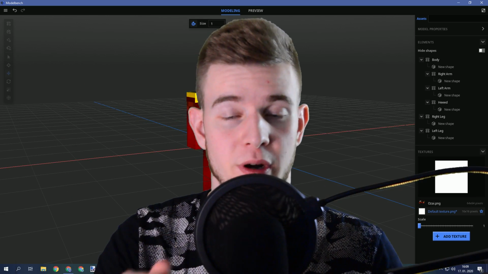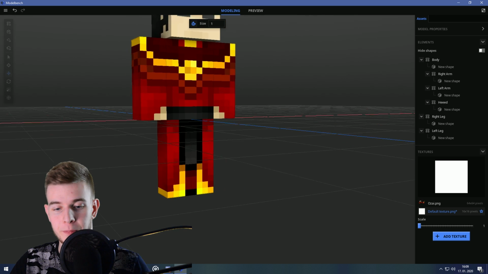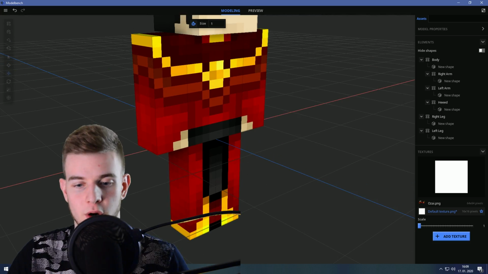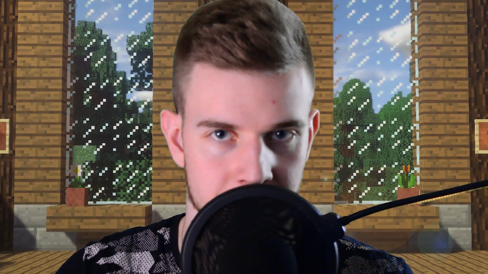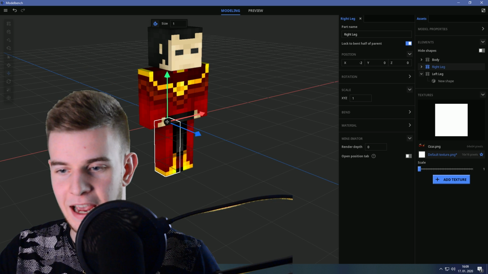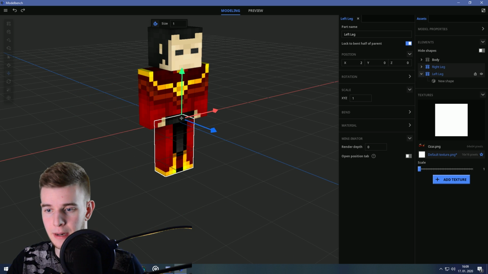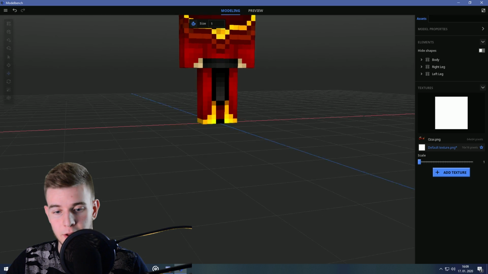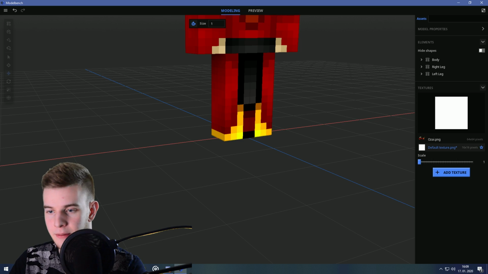But if I export this into Mine-imator, the center pivot point is going to be here. So, if you're going to rotate the character, this is where the pivot point is going to be. In the center of the world, in his crotch, you dirty-minded pervert. If you want your character to have a normal rotation point, just like in Mine-imator so far, select all the body parts by holding shift, raise this guy up, and now the pivot point is going to be in here, just like in Mine-imator by default.